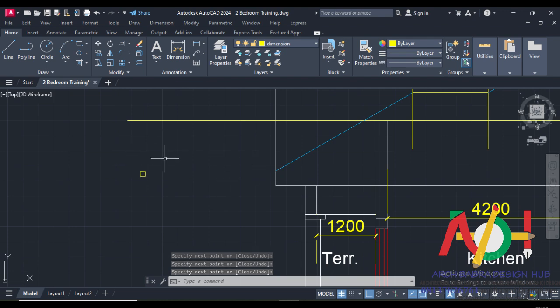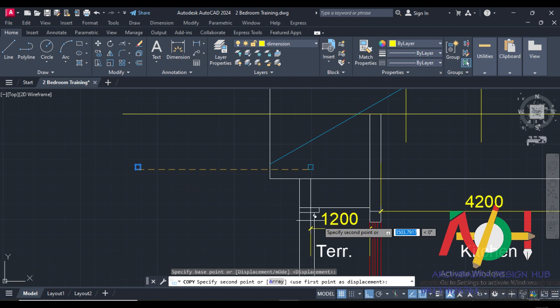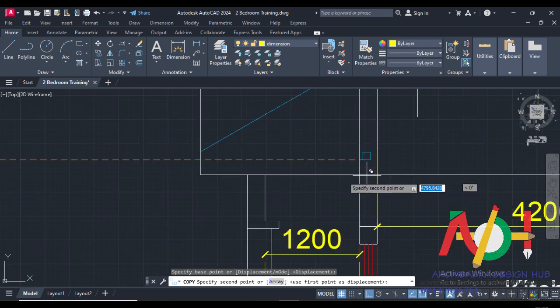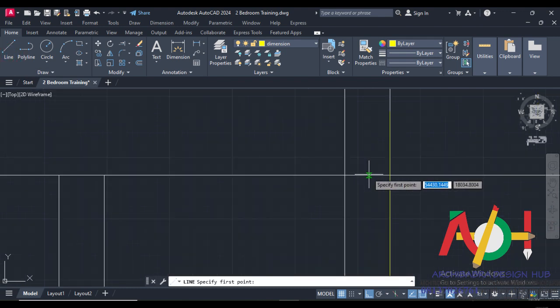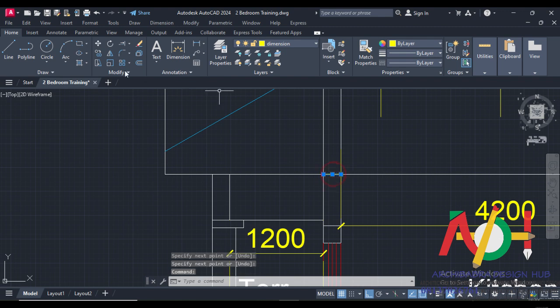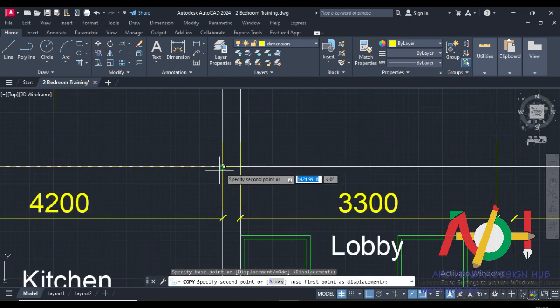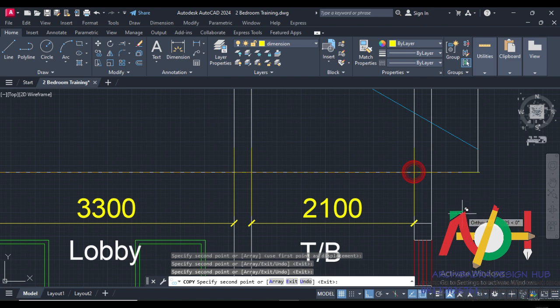So next thing I'm going to do, let me just use the roof material. I'm going to copy it, pick it at the center point here, see if I can drop it at the center point here, or let me just try as much as possible to get the center point. Okay, let me use something like this. I think this will be much easier for me. So I'll copy this. I'm going to delete that later. I just want to use it to establish the center point. After using that, I'm going to remove it.